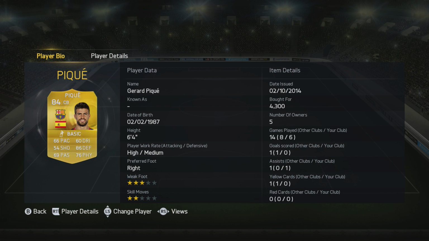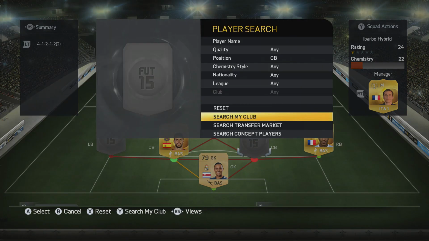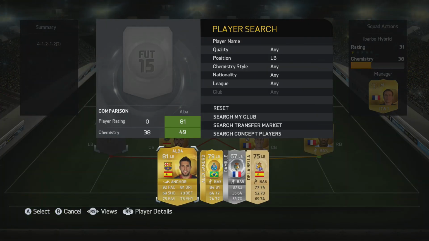First center back is going to be PK. 6 games, 0 goals, 1 assist, 4,300 coins. Wanted to try him out. He's actually going to be on the left side though. And connecting to Konko is going to be Varane. 81 rated, 3,200 coins. No goals or assists, but he is 6'3", medium work rates.